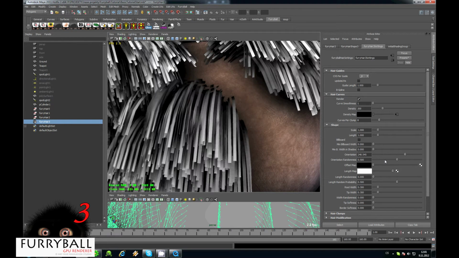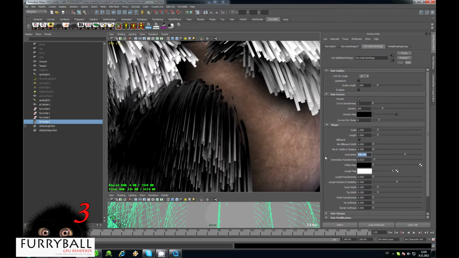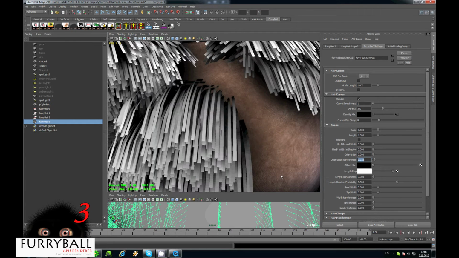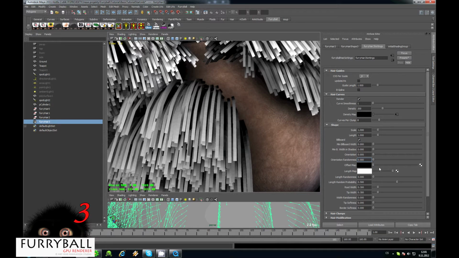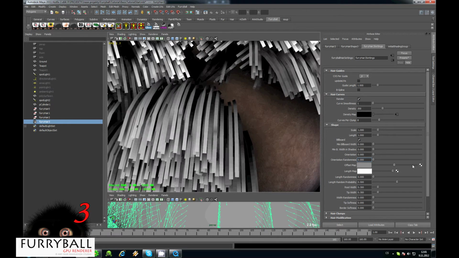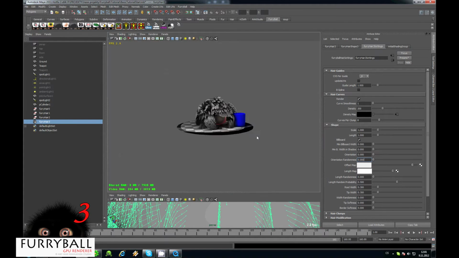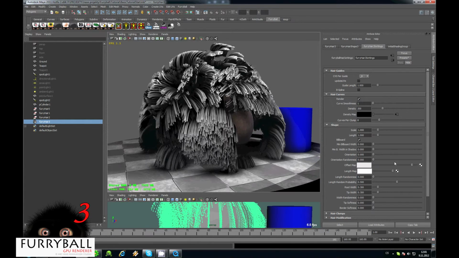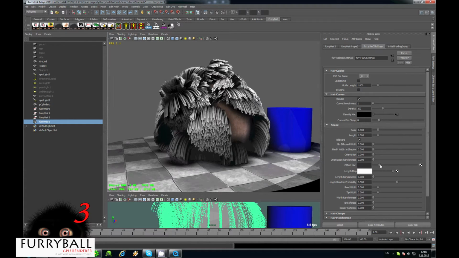So orientation and orientation randomness. Offset map, so you can offset your fibers from the surface.